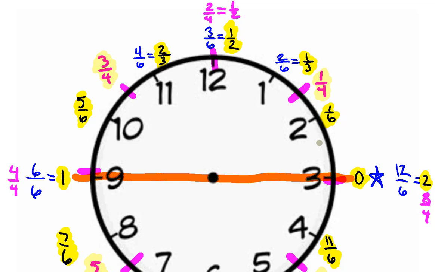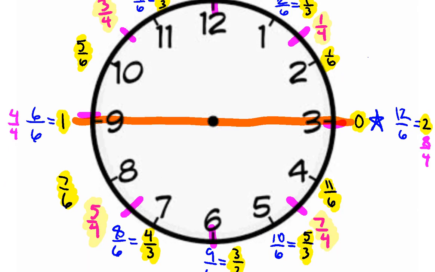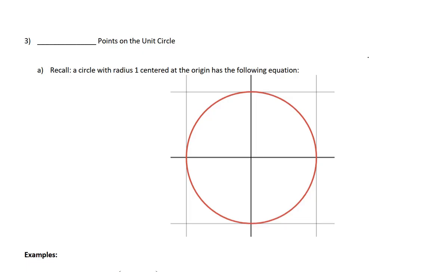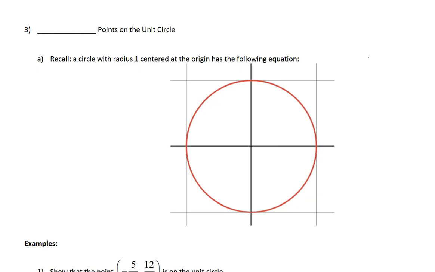All we're doing is counting either by sixths or by fourths all the way around the circle, and then reducing any fractions that can reduce when we get those. That produces the list of what we're going to call our special fractions. The reason that we need these fractions is actually incredibly important, but you'll get to see that eventually. For now, we're just kind of seeing where the fractions come from, and we'll build more into them in the future.